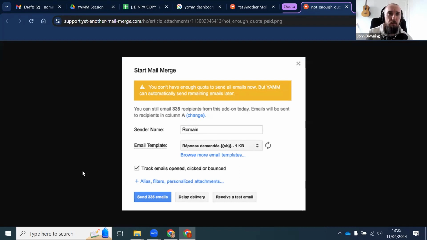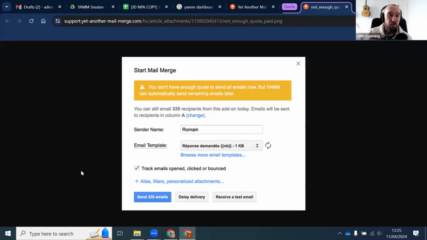When you create a Google group, you can add loads of people to it, and then there's an email address that corresponds to that group. So we have this group, and we've got an email address where if you email that, it will ping out to everyone in that Google group. Now, if you add that to a mail merge campaign, that only counts as 1 email, but it still goes to everyone in the group.